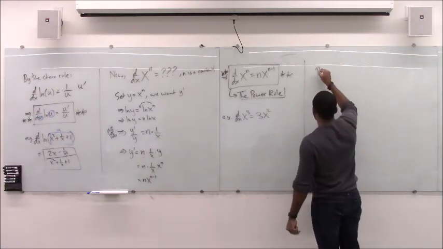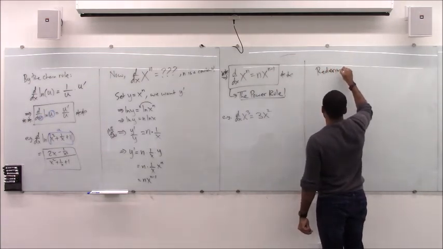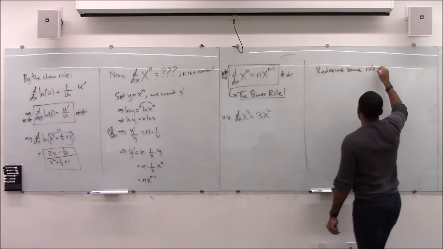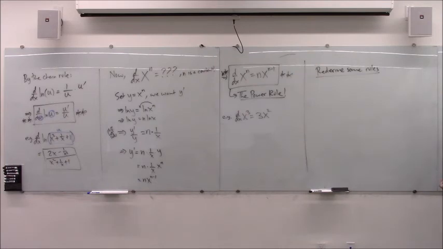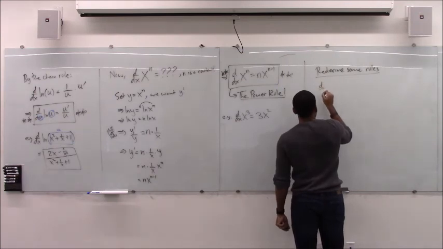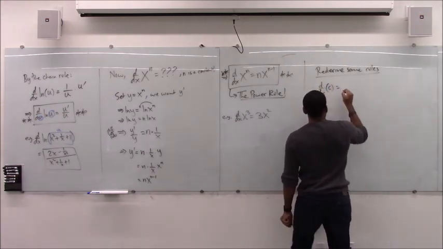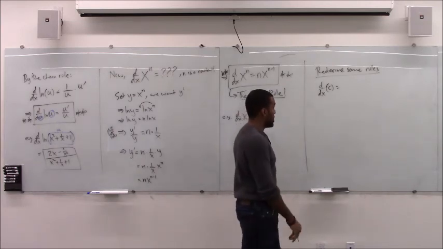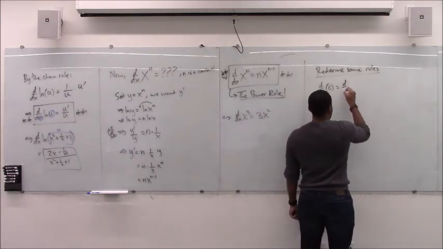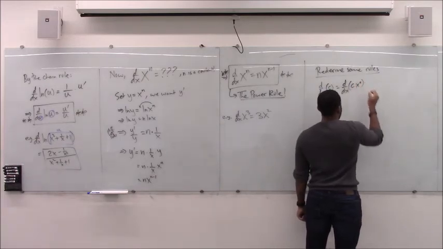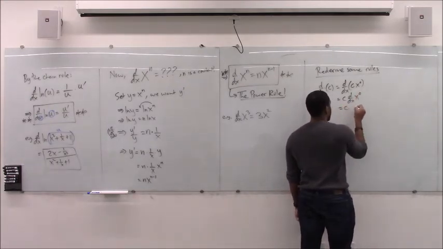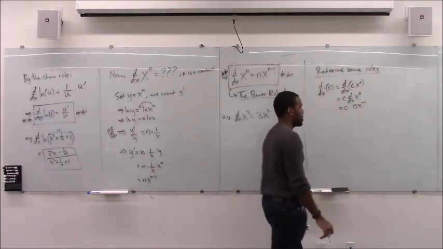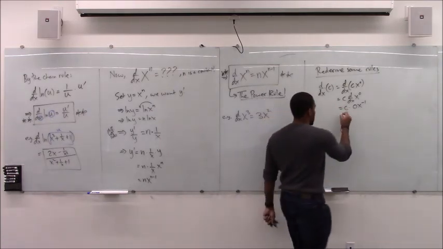In fact, what we're going to do now is we're going to rederive some rules. It turns out that all these rules that we painstakingly derived a couple classes ago, you can actually get to them pretty quickly using the power rule. So, we all know that the derivative of a constant is 0. It turns out you can look at that in terms of the power rule as well. Because a constant is just a constant times x to the 0, because x to the 0 is 1. Constant factor rule, factor that out. That's c times 0 x to the minus 1, subtracting 1 from the power. But ultimately you have a 0 here being multiplied, so you get 0.